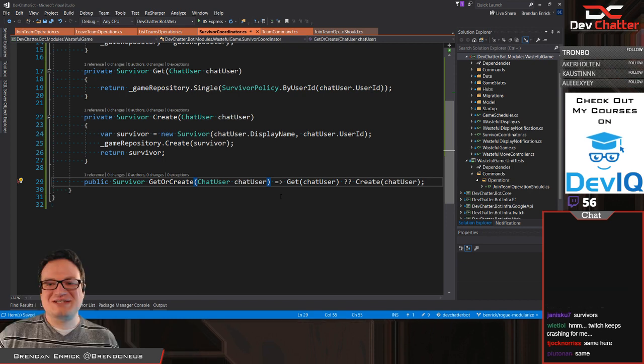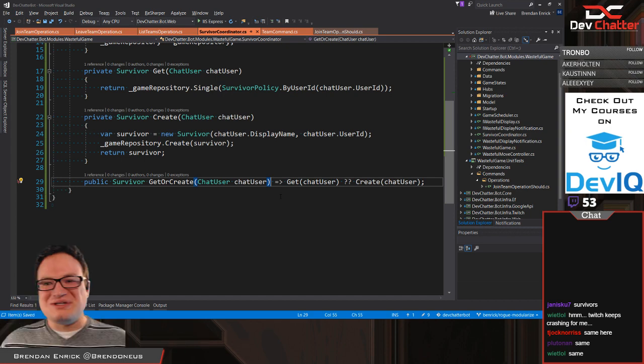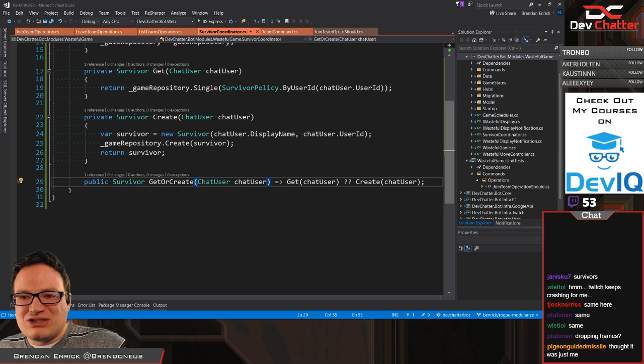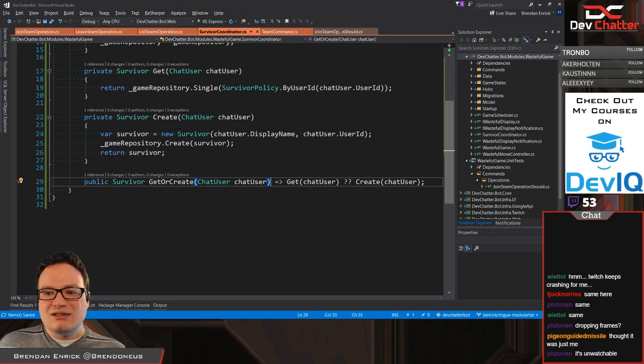Austin, that's good. Brendan's a good name. I like it. Get or create, get... Oh, hey, that's funny, Wheatlaw, you just suggested doing the thing that I just did. But yes. Okay. Twitch is crashing? Oh, I might be dropping frames. That might be on my end. I'm not sure. My connection did lower down there for a minute.